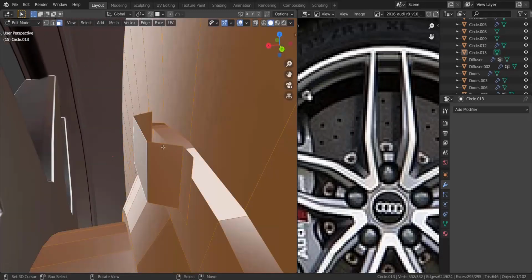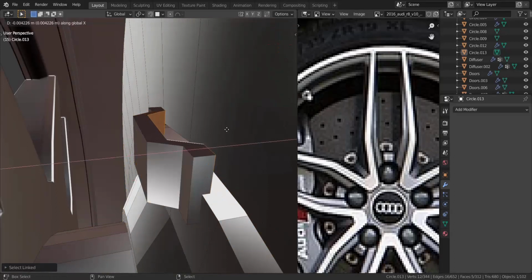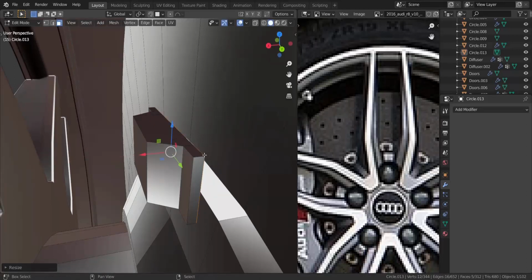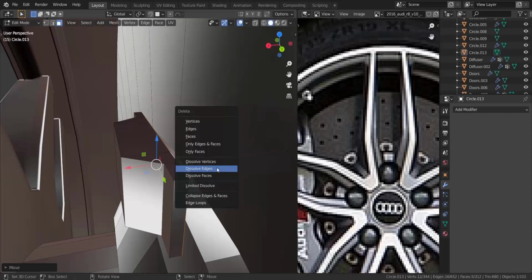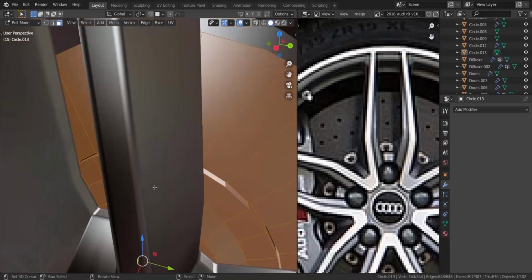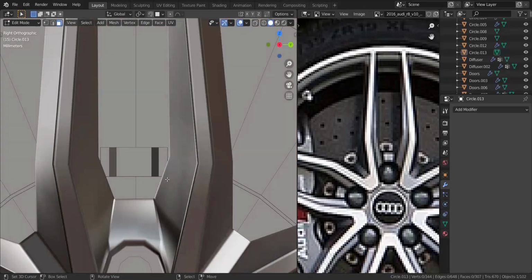let's see. So I'm going to take the whole thing, extrude it in the X. I'm going to press S and then X and type in 0, just so it is flat on the bottom. I think that should be pretty good. Alright, I'm going to press X and delete the faces on the bottom, just so we have it only on the top. Okay, so that is coming out great.